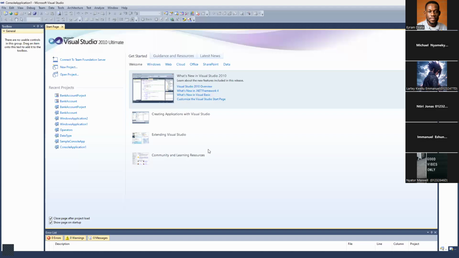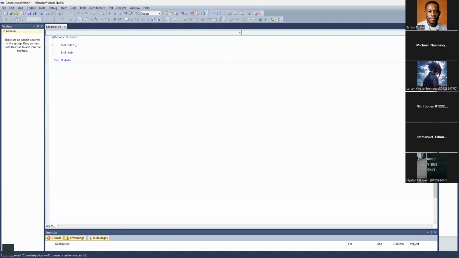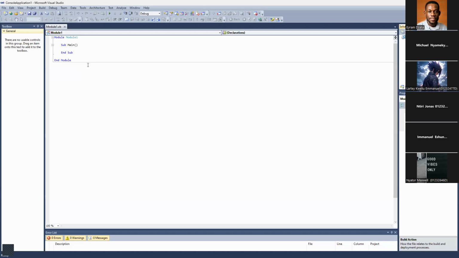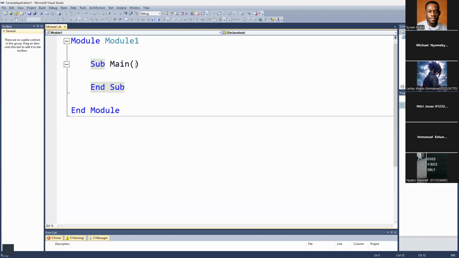You need to specify where it will be saved, but it creates the interface for you, showing you your module, Sub Main, End Sub, End Module, and so on. Next week we'll go deep into it, looking at the program structure for your VB application and some of the key features and things you need to know.